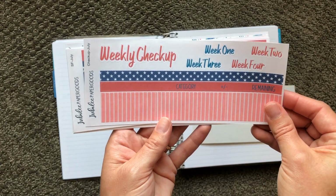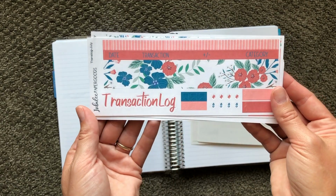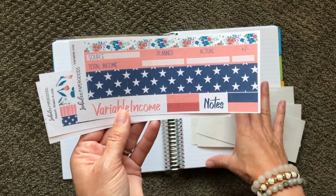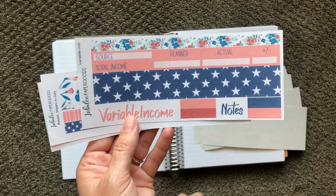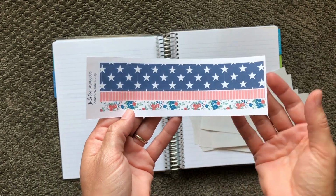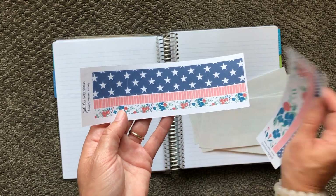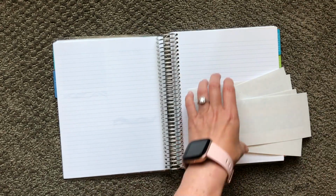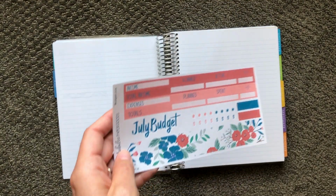Here is the weekly checkup page. Sinking funds. The transaction log. Variable income. And actually, I think I already sold the debt tracker because I don't use that one. So there is a debt tracker page. And then here is assorted washi A. Here is assorted washi B. And then I think I sold the assorted washi C, which is just a sheet of all of the thin washies in a row. So we're gonna get started with our July kit first.